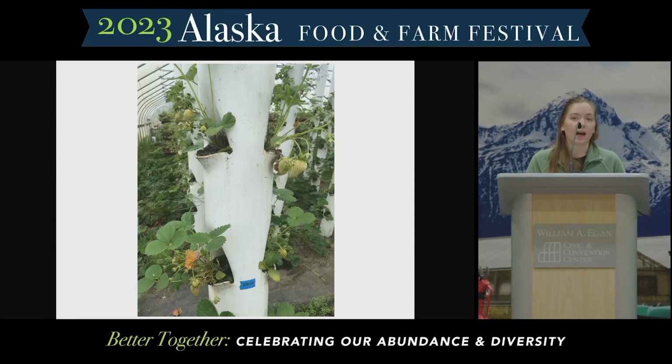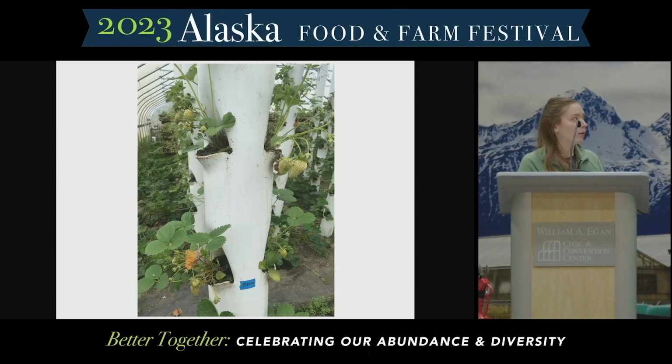This is another DIY type of farm or gardening style. They took PVC pipe and then they cut a wine bottle, got it really hot, and used it to melt the openings so that they would have more of a vertical farm setup in their area, which is the height and the area that works best for them rather than having a long or deep garden set.